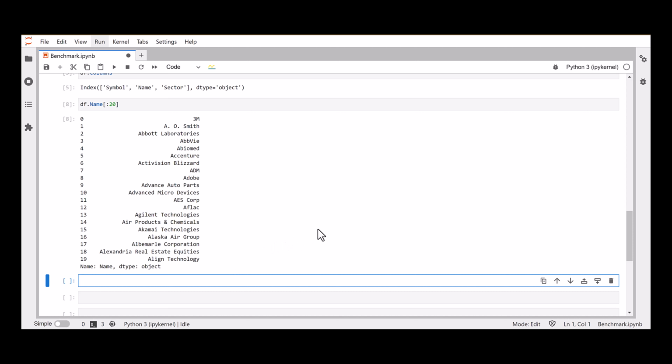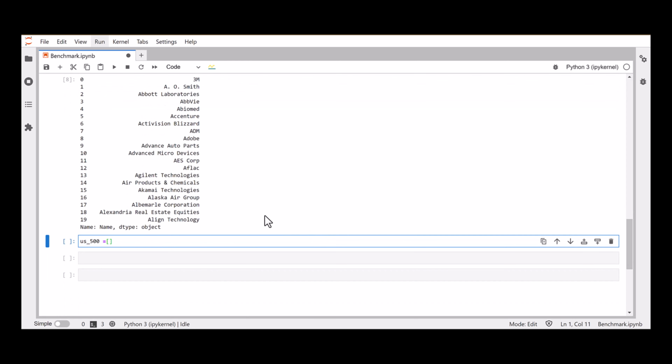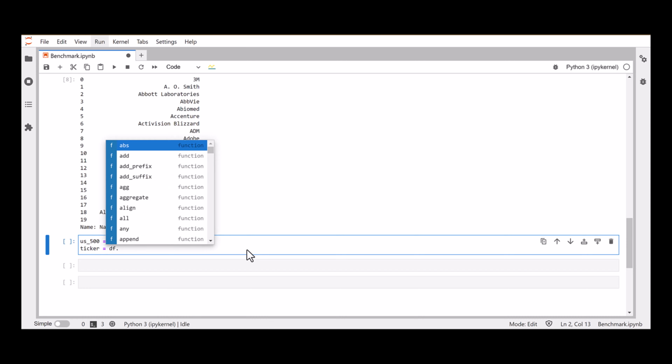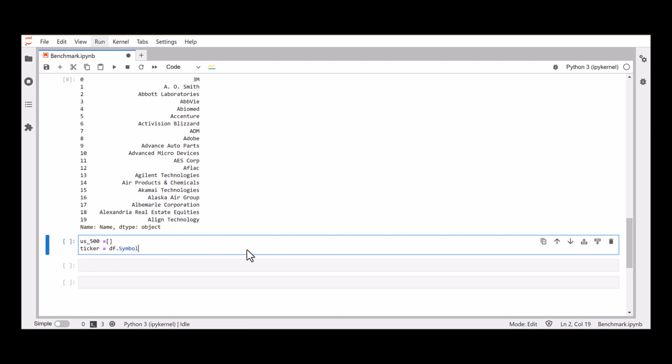So what we can do next most probably is declare a list called US 500, and we're gonna make one more thing known as ticker, a variable which contains df dot symbol. You can see the symbols over here, and after that we need those unique symbols.